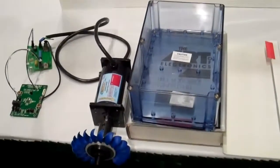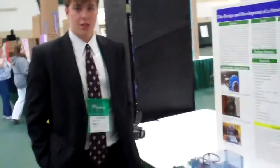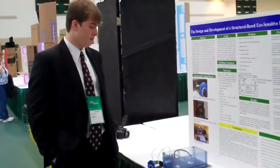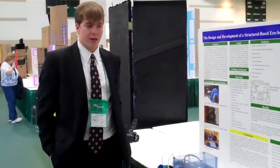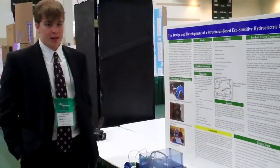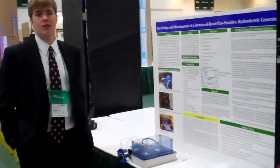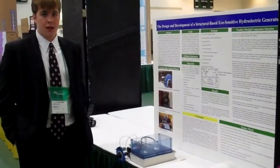What the water wheel does is it takes that kinetic energy, and when the wheel moves, it's transferred into mechanical energy. All right, what you have from there is the mechanical energy with that wheel. The wheel is connected to the generator. The generator generates electrical energy when it's spinning or rotating. So when the wheel spins, the generator spins, and through this process, you're making electrical energy. Now the next part of this is, how am I going to store it? How am I going to utilize this harvested energy?